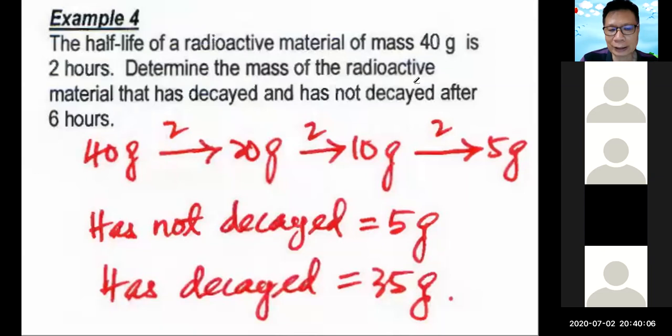So like this, from 40, half becomes 20. This is 2 hours, because half-life is 2 hours. Then 20 becomes half, which is 10, also 2 hours. 10 gram becomes half, which is 5, also 2 hours. Then why stop at 5? Because already 6 hours. It's 2, 2, 2, you stop here. Now you must know whether this 5 gram is decayed or not decayed.